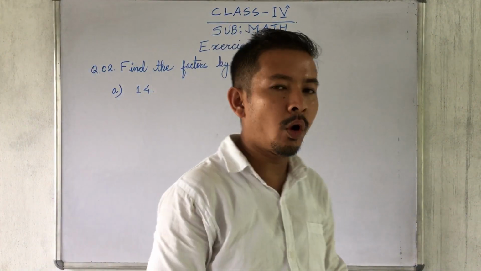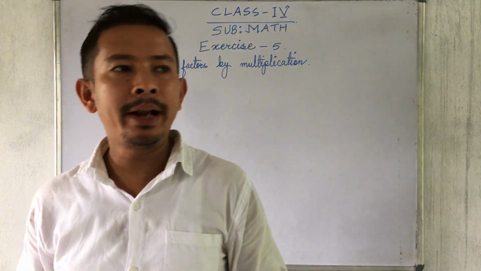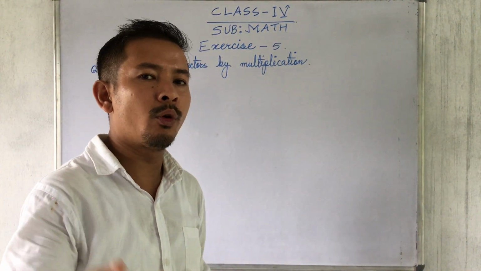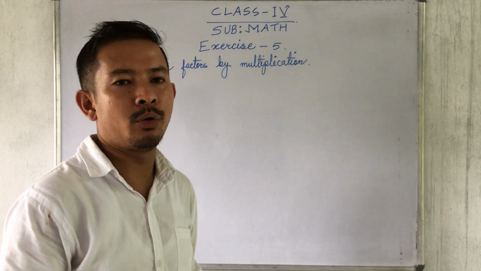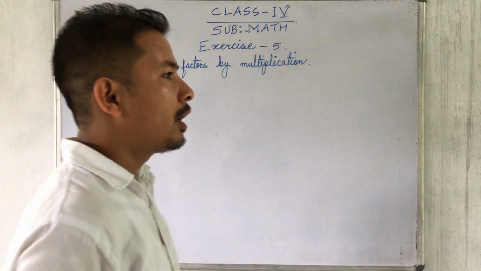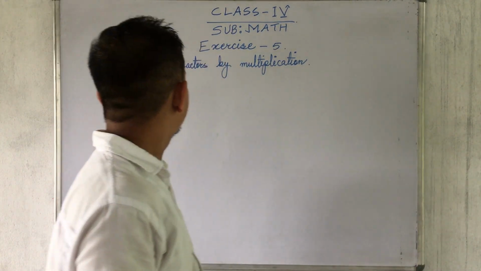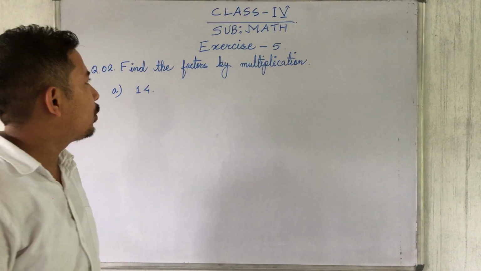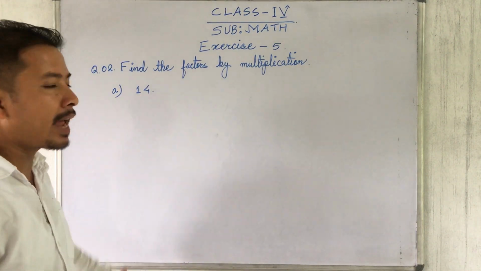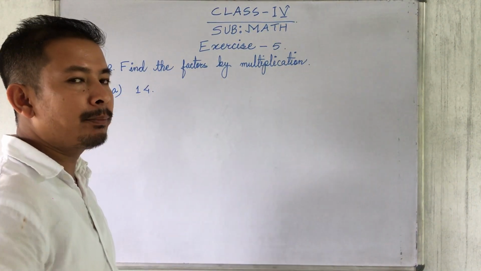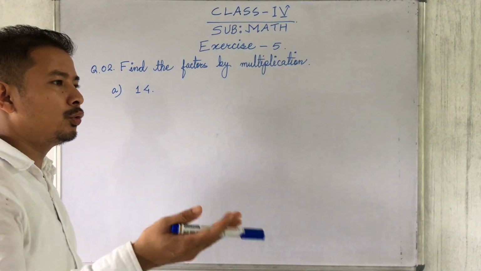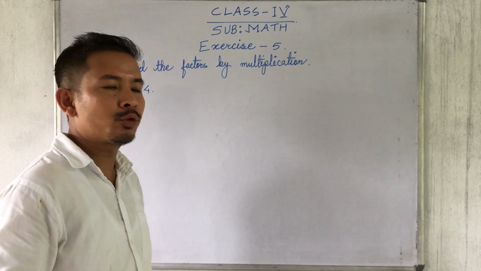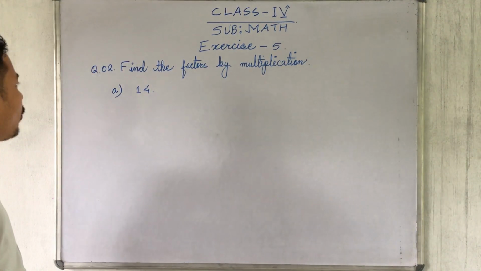So one thing you must remember, to find all kind of factor you need to know the table of 2, 3, 4, 5, 6, all the table you need to know, okay. So first thing, look at here, there is 14. So you have to find out this number in every number table, okay, like 2, 3, 4, 5, 6, 7 and so on. Now look at here, 14.